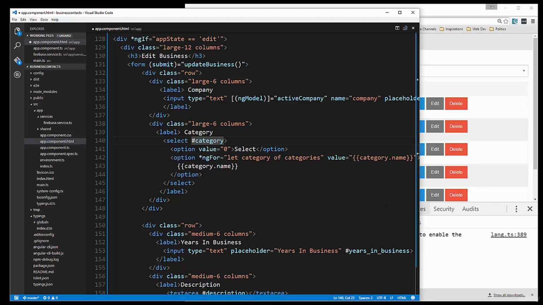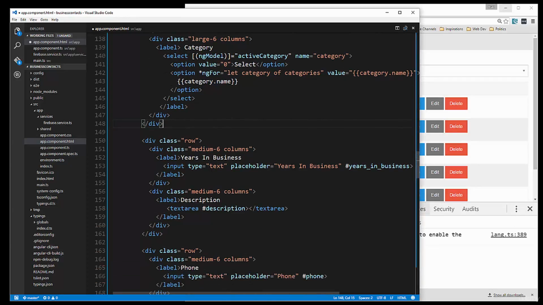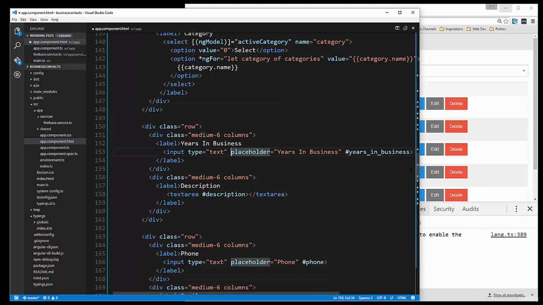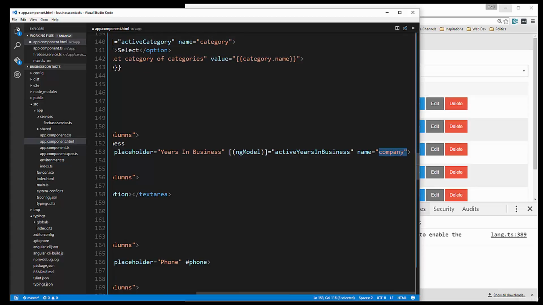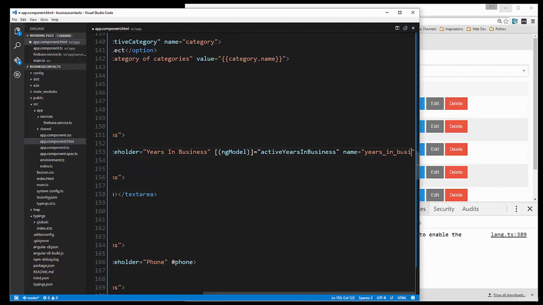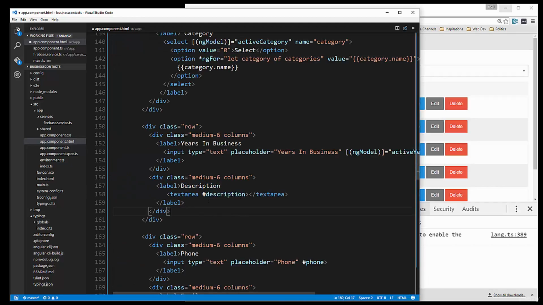And for this select, we no longer need these IDs. Okay, so this will be active category. Okay, then we'll go to years in business, and we can get rid of this. And then this is going to be active years in business. Okay, next we have the description.